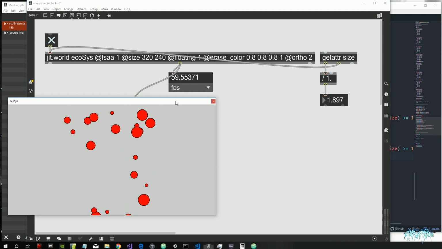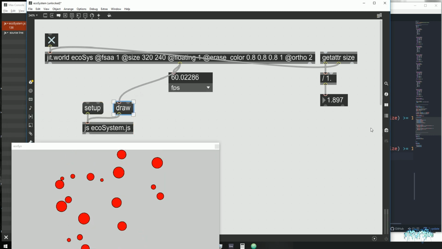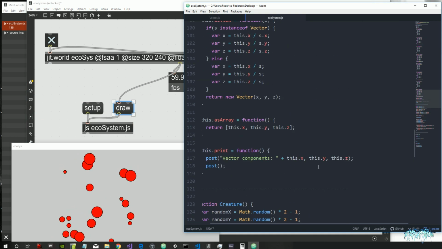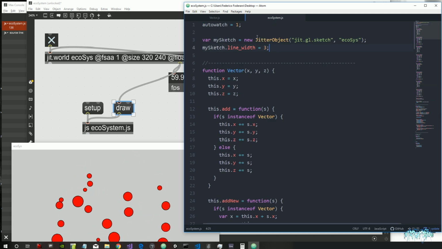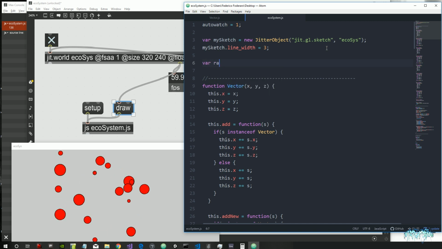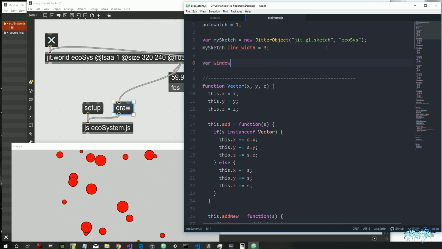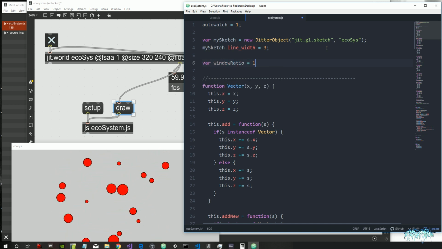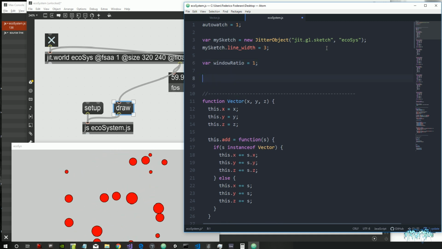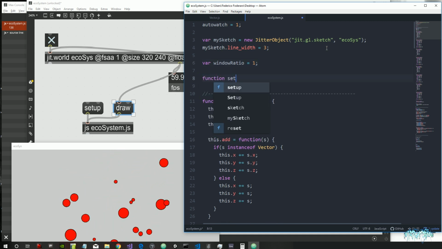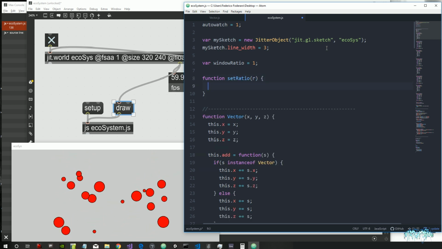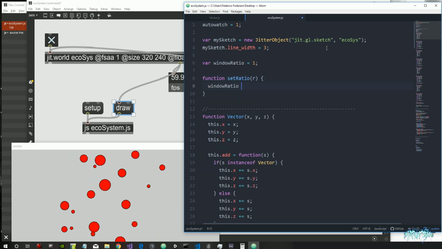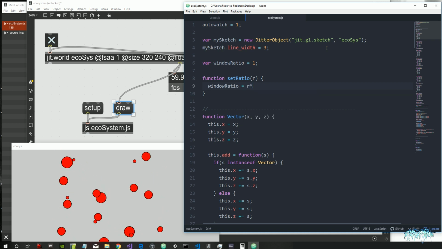Alright, then we have to pass this to the JS file. So let's actually create a new global variable here. Let's call it ratio, or window ratio. Let's set it to 1 by default, and then let's set a function like set ratio. And then let's give it an argument, and then let's say window ratio equal r.